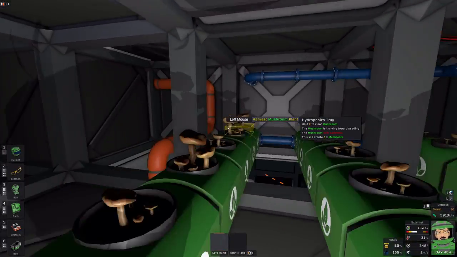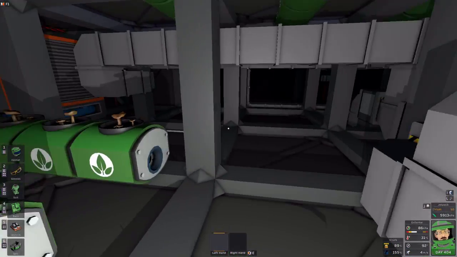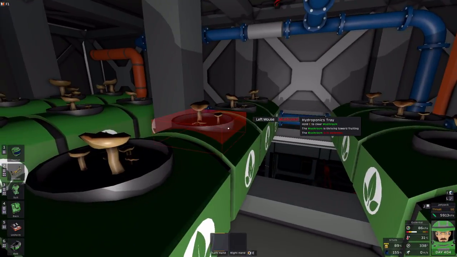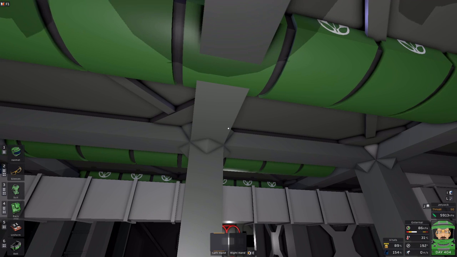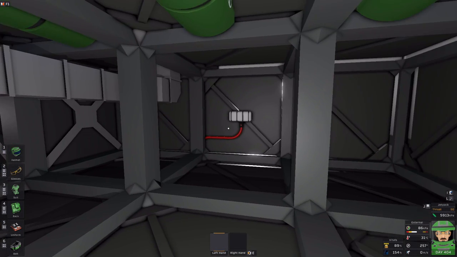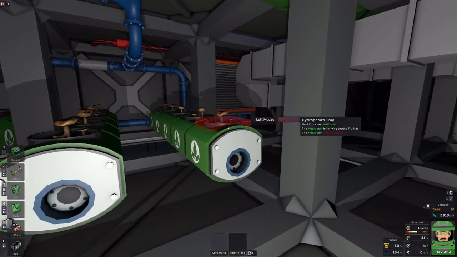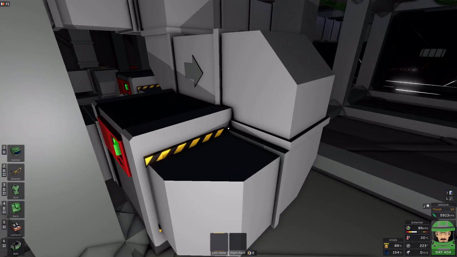I got shrooms growing here, because they're going to be useful for helping to offset the CO2. I need to put more of them, to be honest. I don't think 20 shrooms can offset a ridiculous number of plants upstairs. But yeah, I have a way for putting fruits in here. The way I have it here is any seeds.